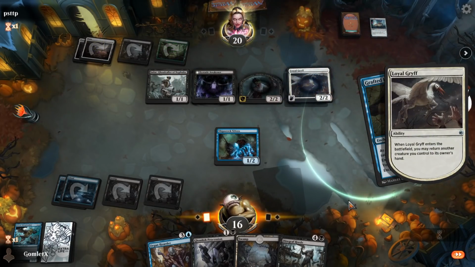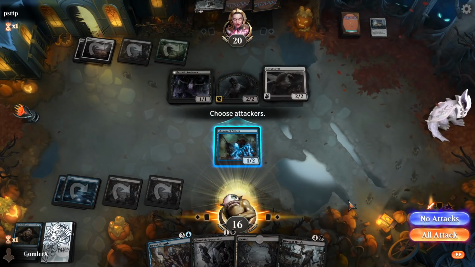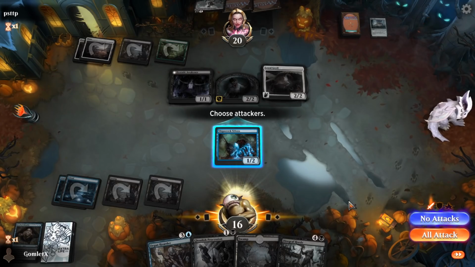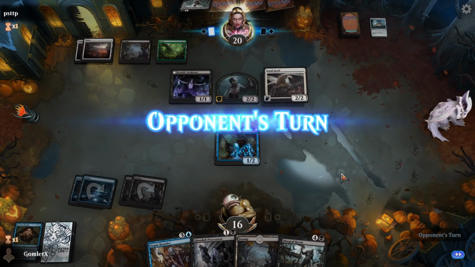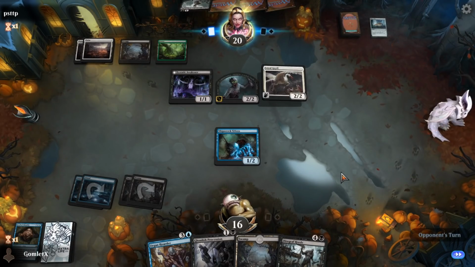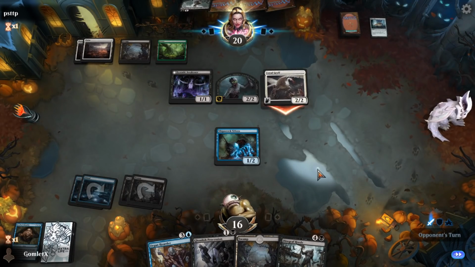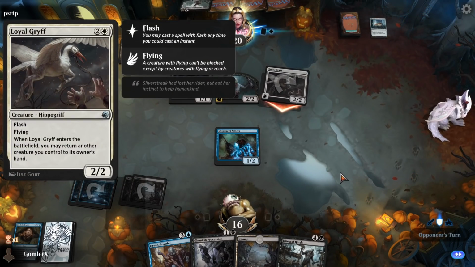Loyal Griff to return Jadar to hand. Pretty big blowout here. Get the 2-for-1. They get a 2-2 Flash Flyer on the board and counter our Grafted Identity. Because Jadar costs only 2 mana to put back on the board, that does not cost them that much in tempo at all, so we've basically got nothing out of Grafted Identity here. Loyal Griff, excellent response there from our opponent.